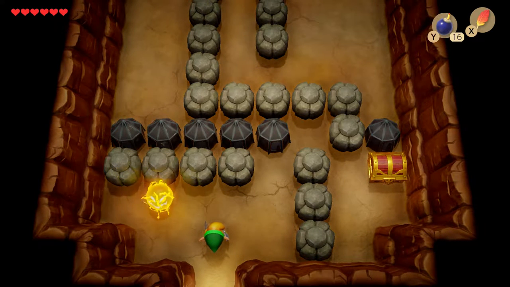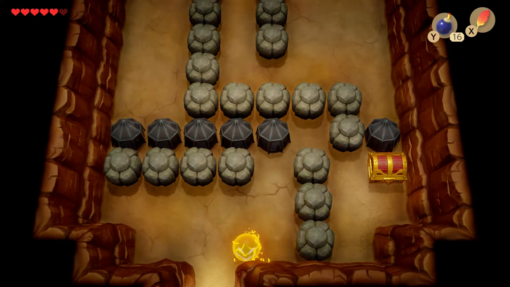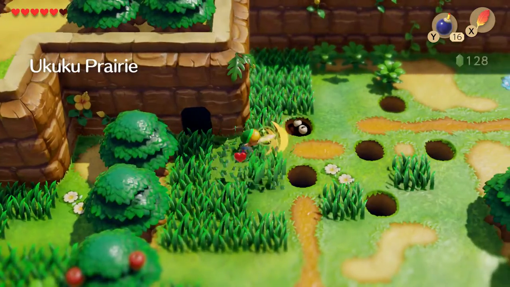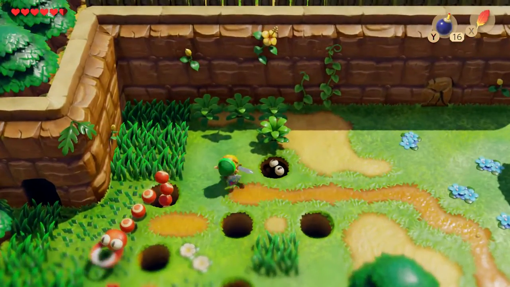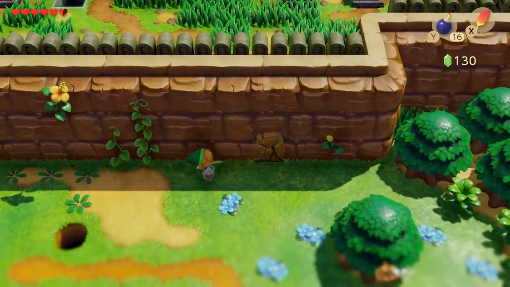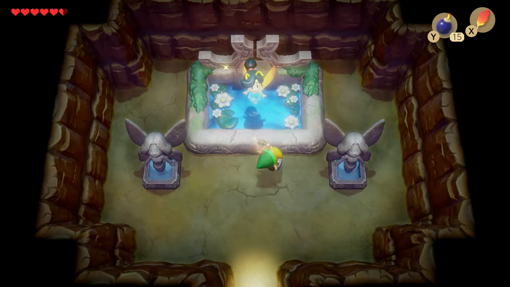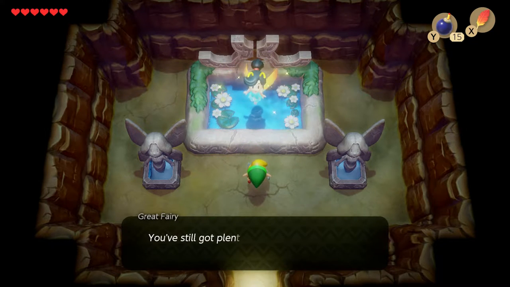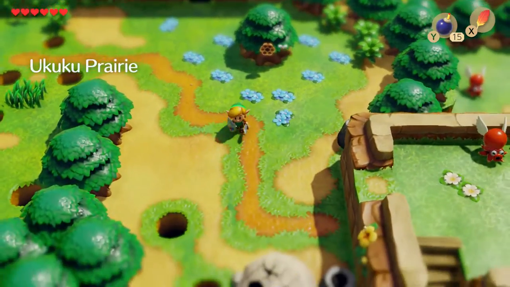What was that? That was a chest. Oh no. Oh, we can't push it. Now we gotta come back. We're gonna need a power up for that. Another secret. Another fairy fountain. Just keep in mind, the fairies, they will heal you.